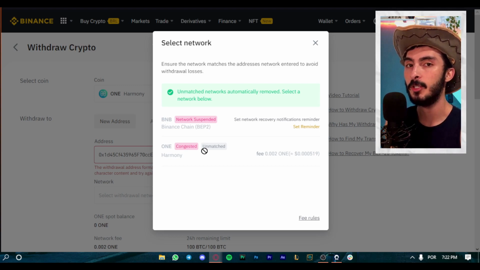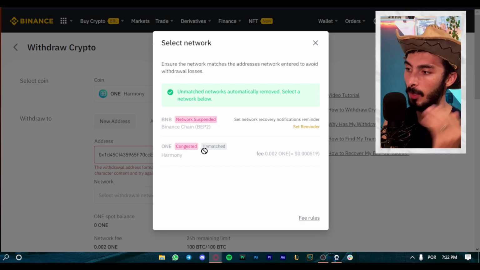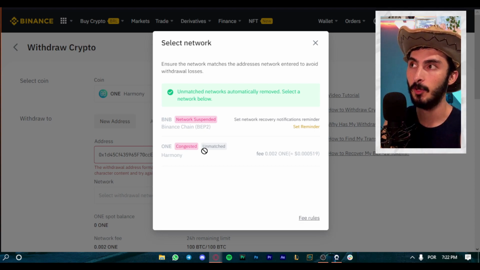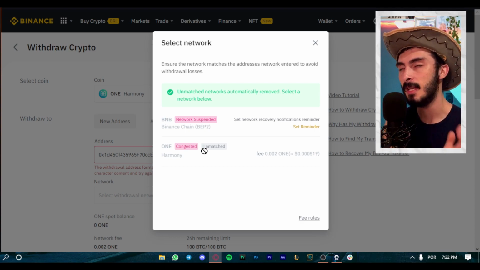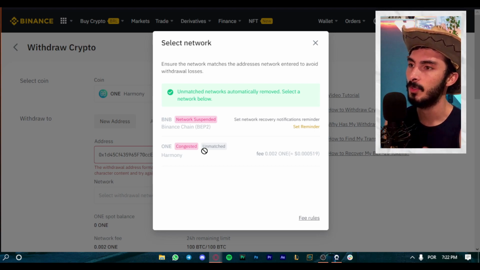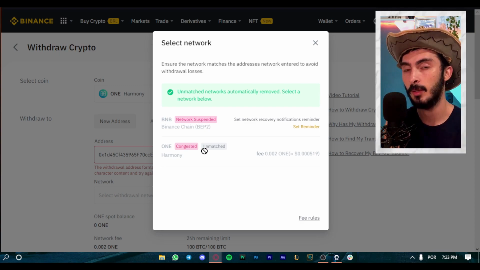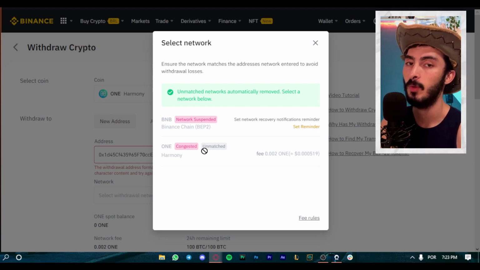But why am I showing you? Because if you are, for some reason, lucky enough to get all the way here and find that it is open for you to send, it is very simple and very basic to send your money. But I'd say 90% of the time, you won't be able to. So I'm showing you guys because you might get lucky. But again, as I said, because the blockchain is too small and a lot of people are going there right now because it's growing, this is for now a bad way.